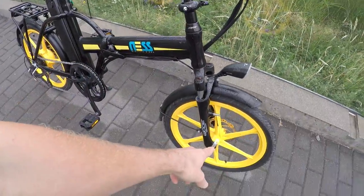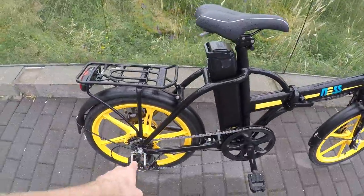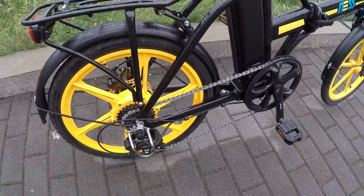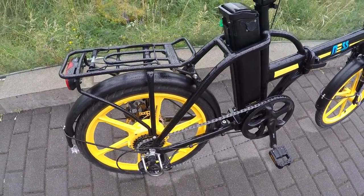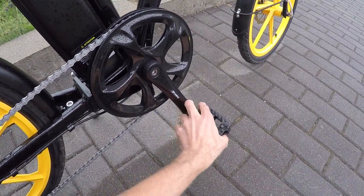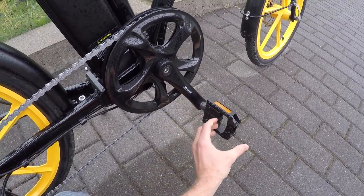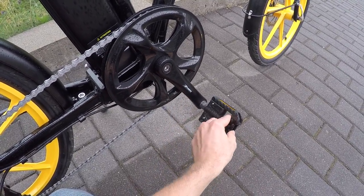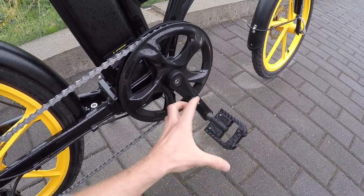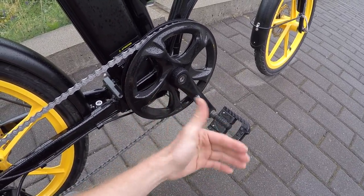Quick release up top and quick release on the front wheel, so you could remove that to reduce weight along with the battery. No quick release on the back because the motor is all built in. The pedals are plastic folding — you push in to fold them. There are some with a finger lever or alloy pedals that are a bit stiffer, but this keeps the bike more compact.